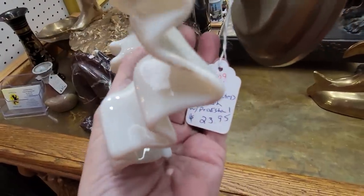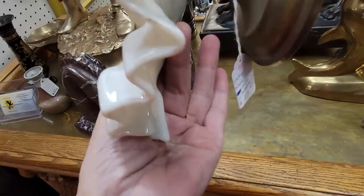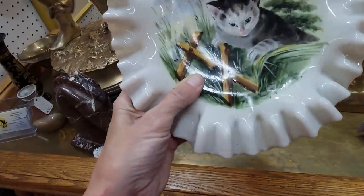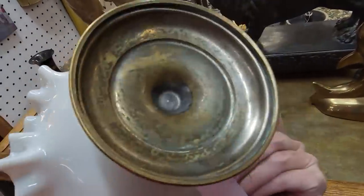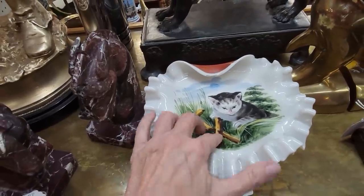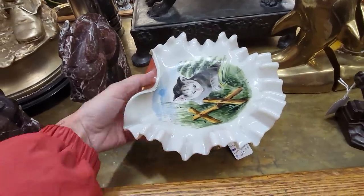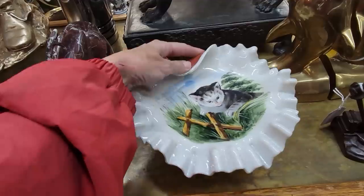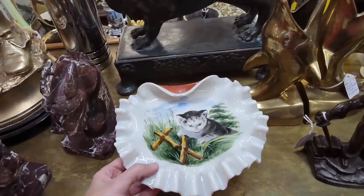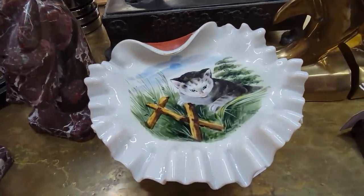It's a feline. I was trying to make something fancy out of that. Feline fluted dish with pedestal. $24. It's really unique. We don't know who makes it, but we do know it's probably Victorian. Now, I suspect somebody painted this later, and this painting isn't original to the piece, because this looks more like a bride's basket. But $24 minus 30% makes it like $15. And with that, I think I can make some money. So I'm going to go ahead and grab that piece.